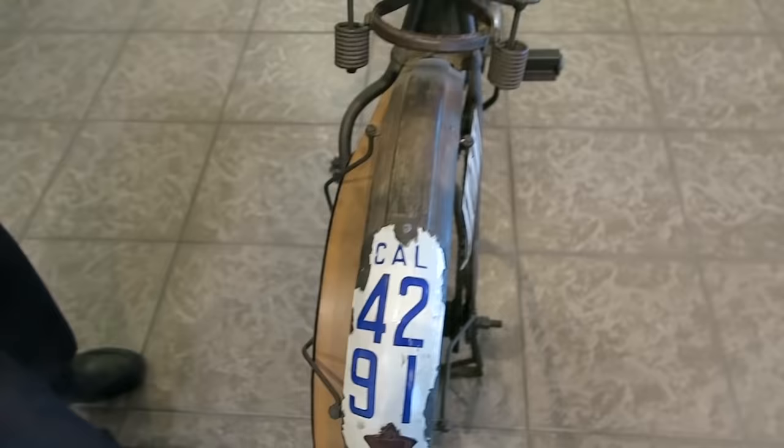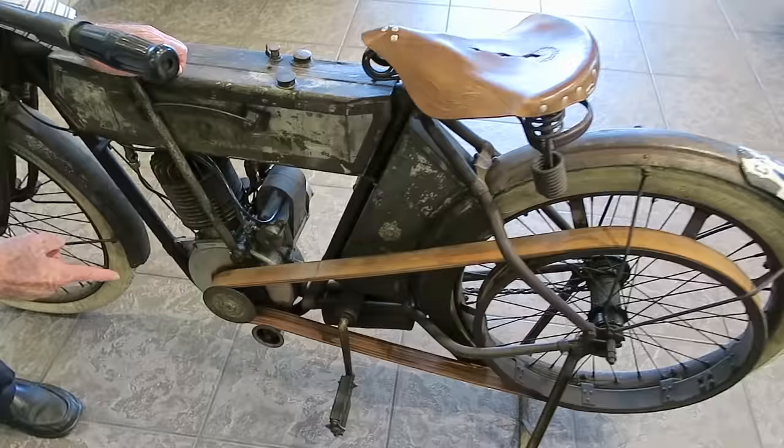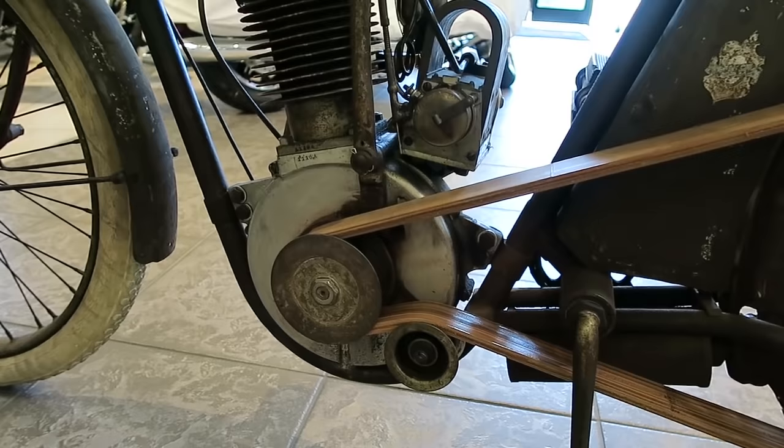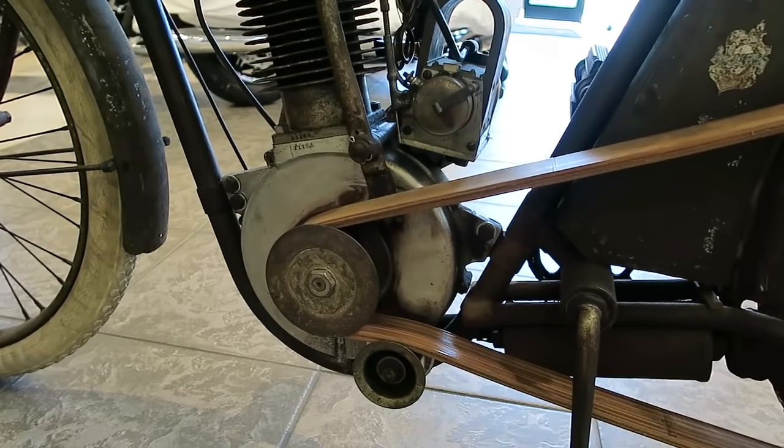Here's how it works. When you pull this lever back, you see it would tighten up the belt on the front pulley. The motor would be running. When you put it there, you'd start off, you'd have to help it pedal to get away from the stop sign and pull the lever back, and when you could get it up to full speed, you'd pull it back all the way so that it would lock up one-to-one.